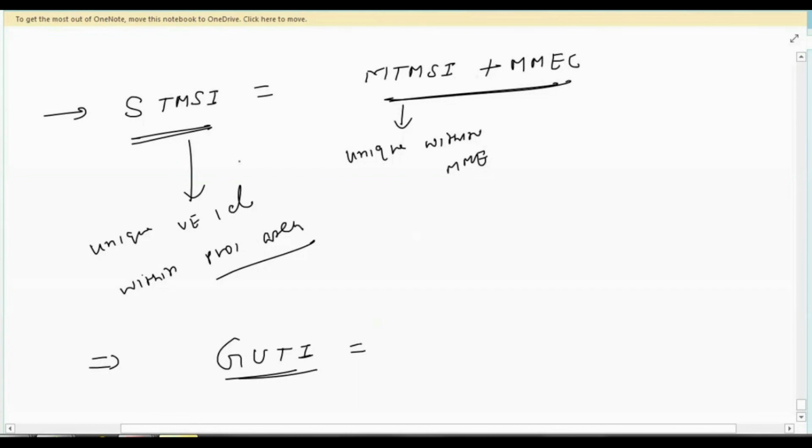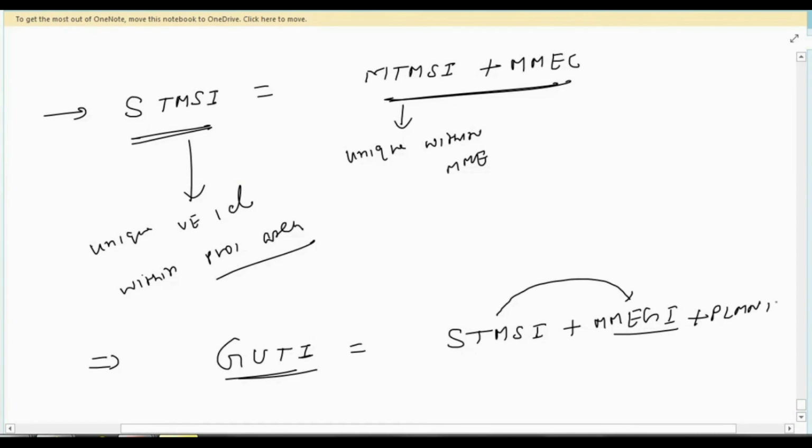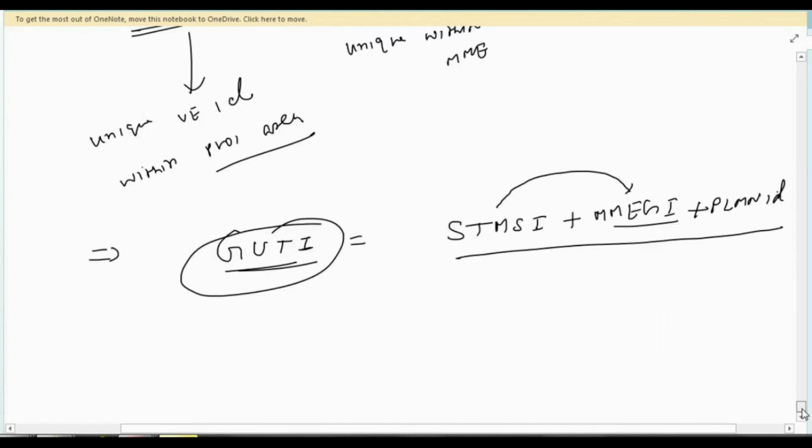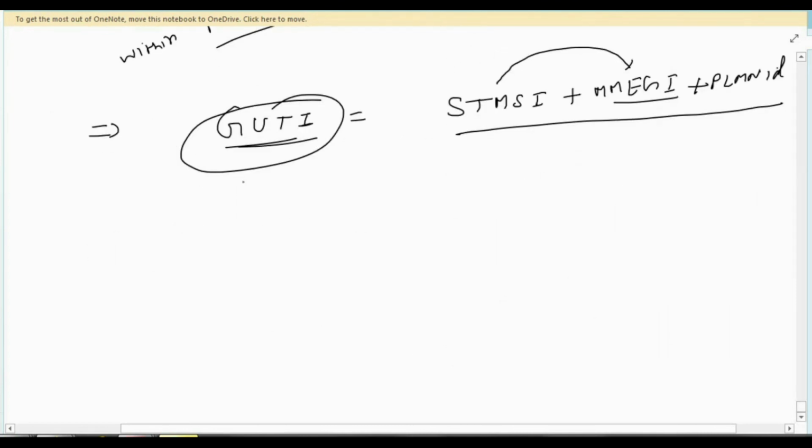The STMSI is unique within the pool area. Then add the MME group ID, but the same STMSI can be used in another pool area, so then add the pool area ID, and for global uniqueness add the PLMN ID. All this together is called the GUTI, which is used to uniquely identify the UE across the world.